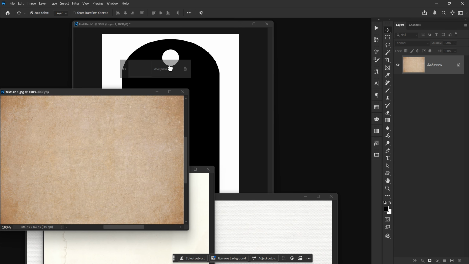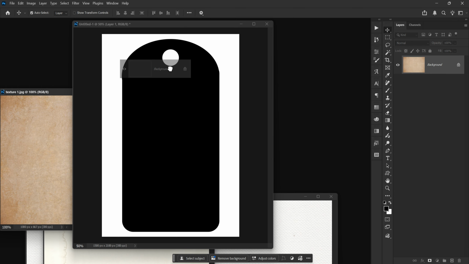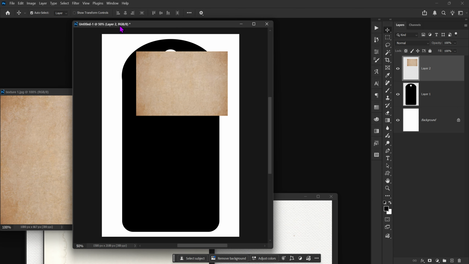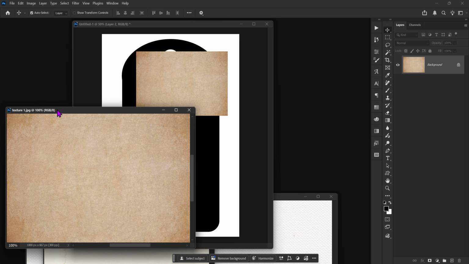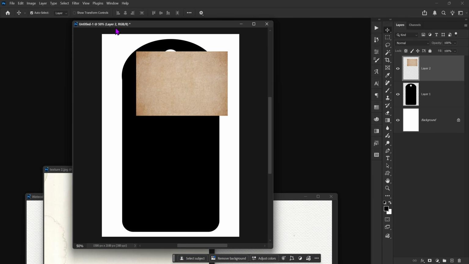The way my Photoshop is set up, I work in cascade mode, and that means everything floats in its own individual box. Yours is probably set up where you have tabs and you go to each tab. It should still be the same. You just click on the layer you want, drag and drop it into your document.